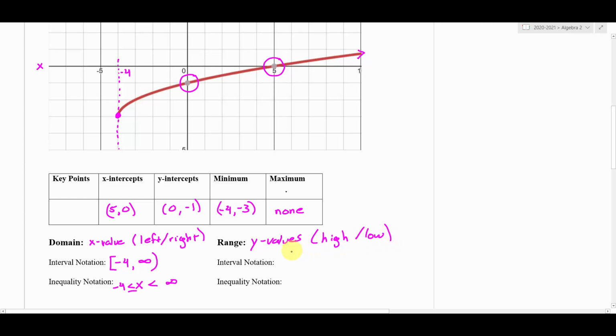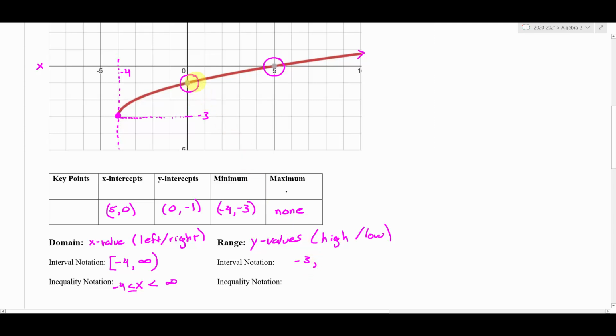Up and down. Right? So when we talk about interval notation for this one, I'm going to start by writing my lower bound, right? So how low does the function go? And we're looking at the y-axis here. Okay, so this is the lowest point, and it'll go down to 1, 2, 3. So it gets down to negative 3. So I'm going to start my interval at negative 3.